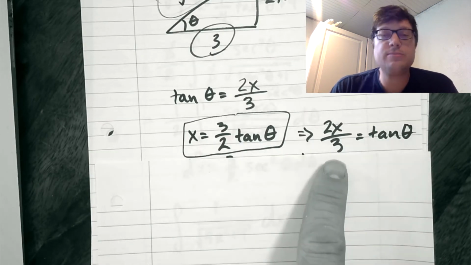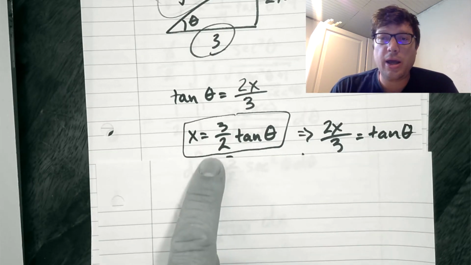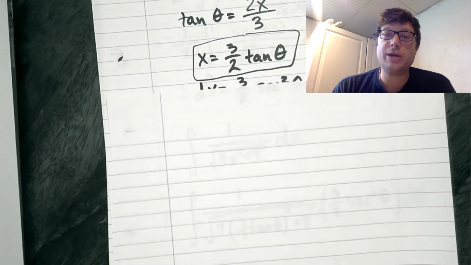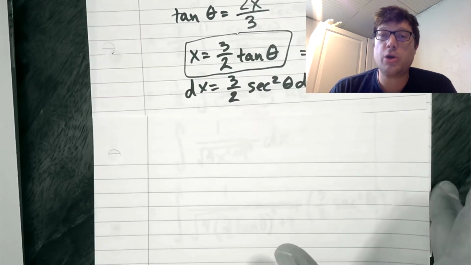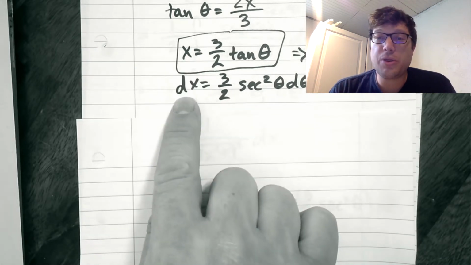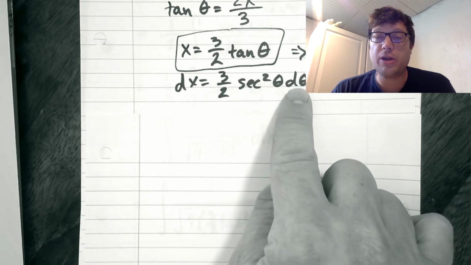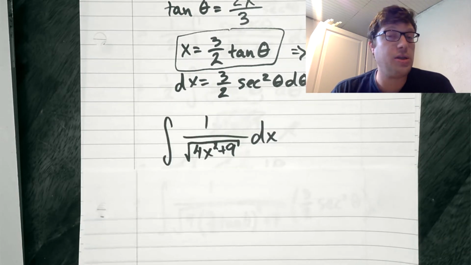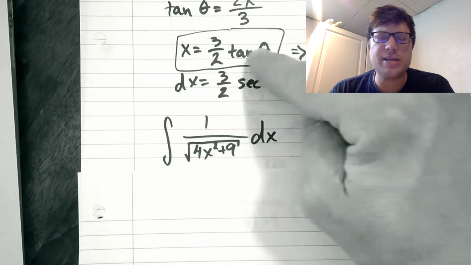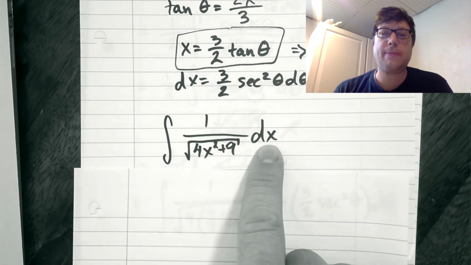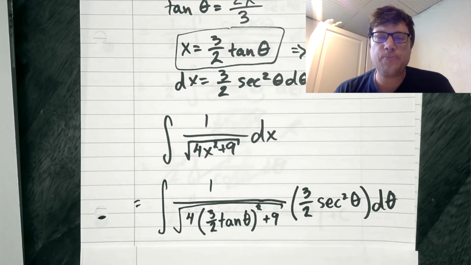Solving for x, since the integral has x in it, and also further differentiating x, we're going to do a substitution of the original integral where we replace x with 3/2 tangent theta and dx with its derivative, 3/2 secant squared theta d theta. Everything that's in x dx is going to be substituted. That's where the trig substitution happens, in the substitution steps.